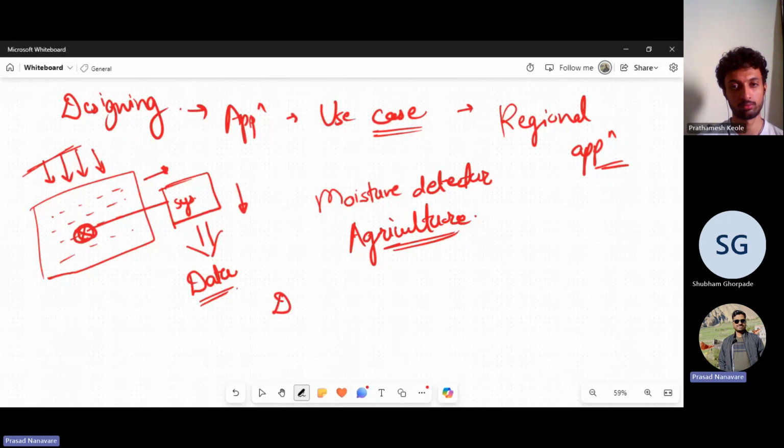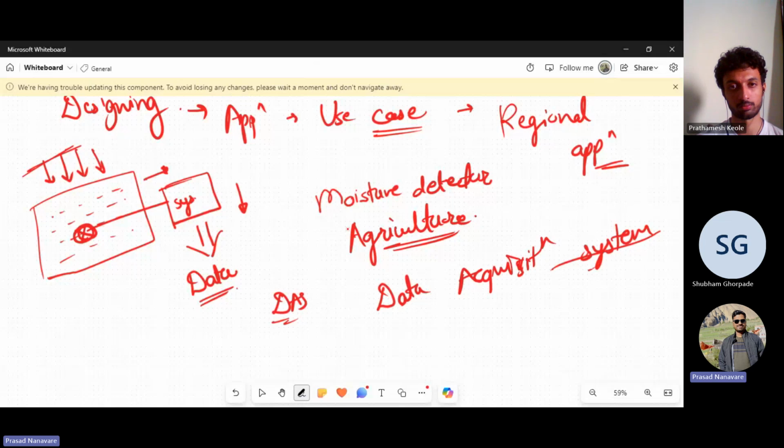So these systems are called DAS, means data acquisition systems. Okay. ये एक सिस्टम हो गई, ठीक है?